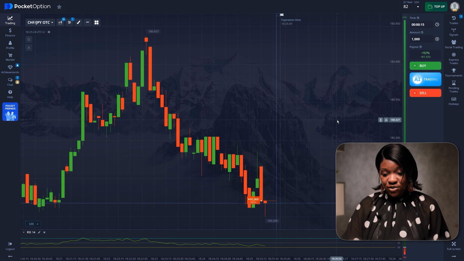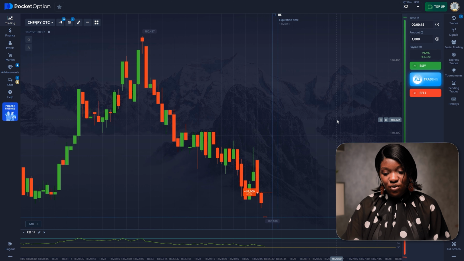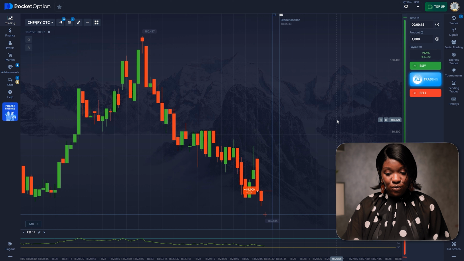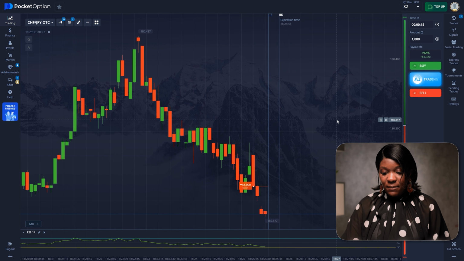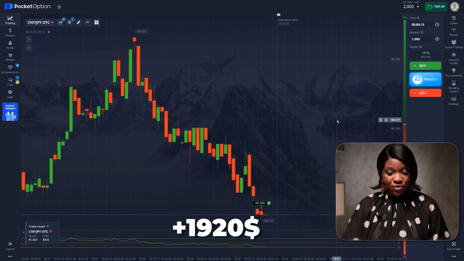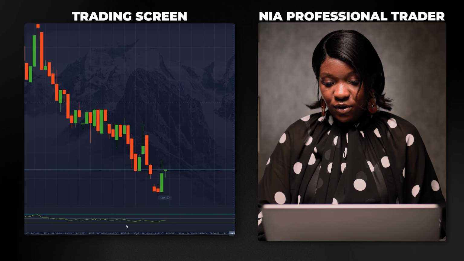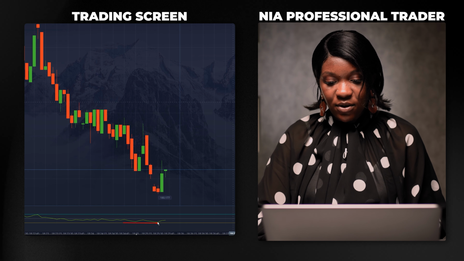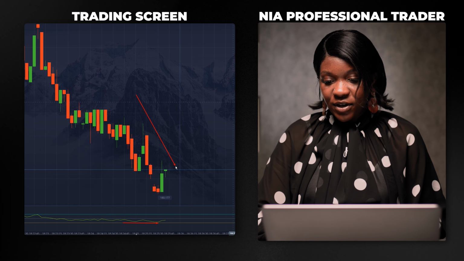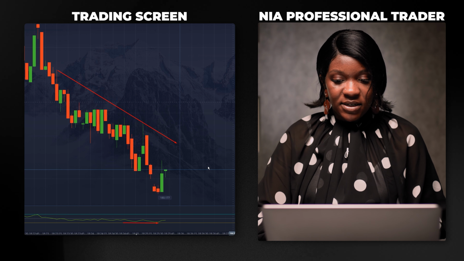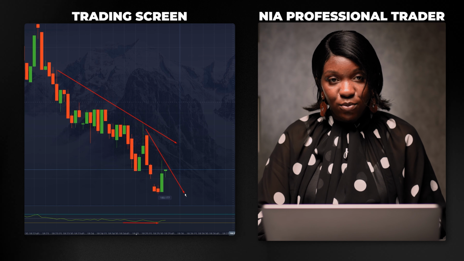When an instrument enters the oversold zone, it does not always mean that it is time to make a move. In this situation, there was no oversold indicator. But if the instrument entered the oversold zone, which is below 30, it would not mean that we should immediately open a position on the upside. Because of the global downtrend, I open a position down and lock in perfectly. Therefore, it is important to look not only at the indicator, but also at the overall global trend.